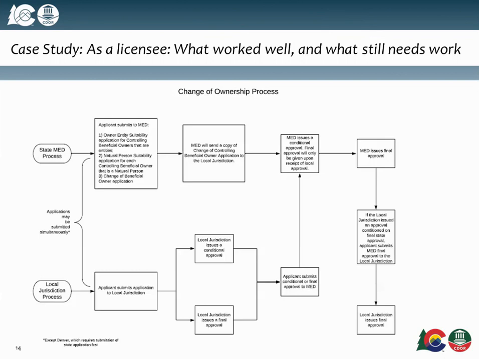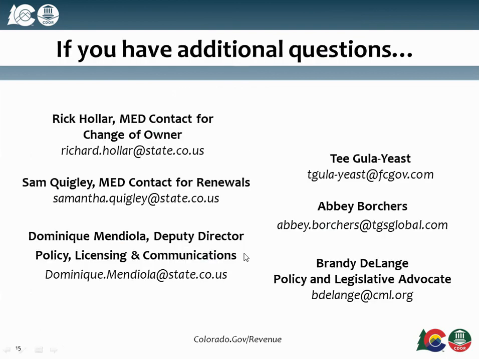All right, this is Dominique Mendiola with the Marijuana Enforcement Division. Our presentation includes contact information in the event you have questions or recommendations. For the Marijuana Enforcement Division, we're including contact information for a couple other members of our team. Rick Haller, agent in charge over the division's Business Licensing and Investigations Unit. This includes initial business applications and changes of ownership. And Sam Quigley, supervisory compliance investigator, overseeing business licensing compliance investigation that includes business renewals and small changes.